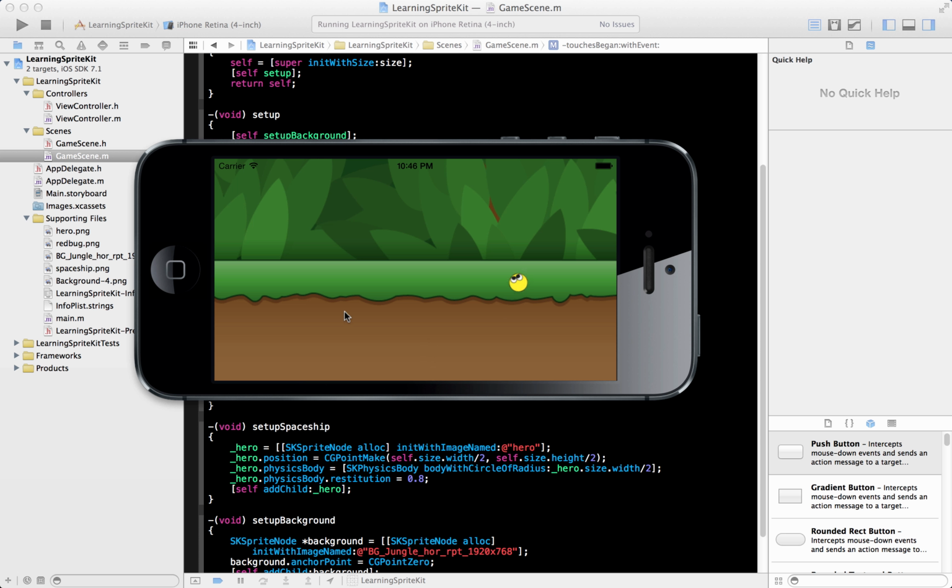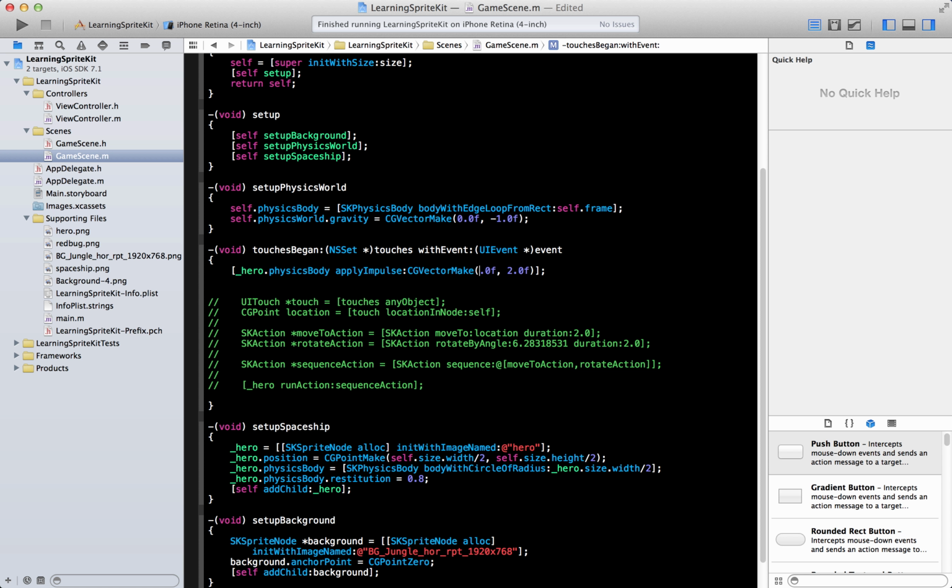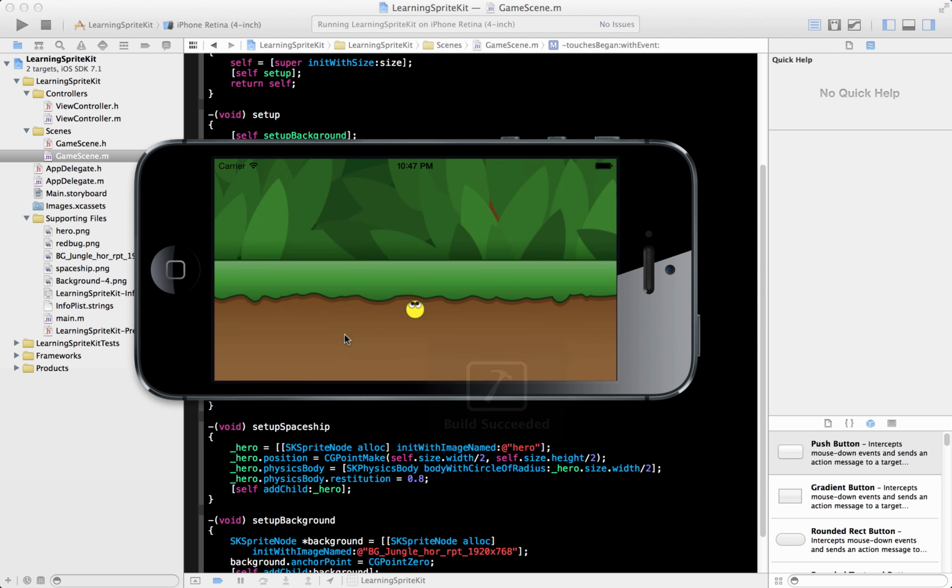So I'm now touching the screen all the time, and you can see that a force is being applied on the right hand side. So the force is applied from the left so that the body can move to the right. You can see over here, I'm applying the force, and you can always go ahead and apply more force. So if you have like really 20, 20, now that's a lot of force that you're going to apply, and you can see now the body behaves completely different. Okay. Eventually the body will go into rest because of the friction, because of the gravity. But you can see that when I just hit once, the body just goes into this crazy amount of force and motion.